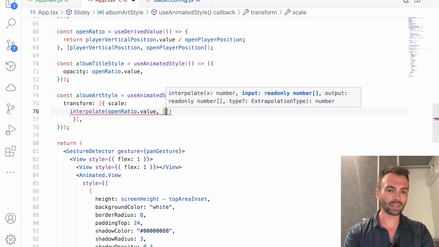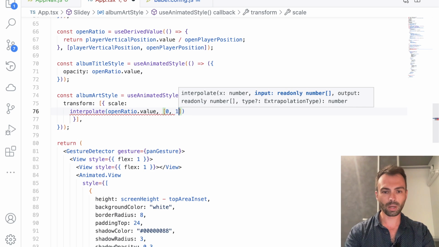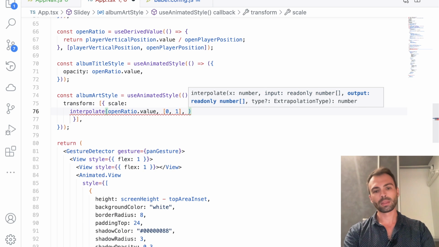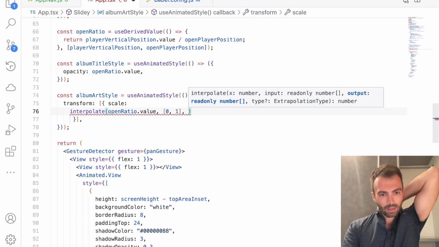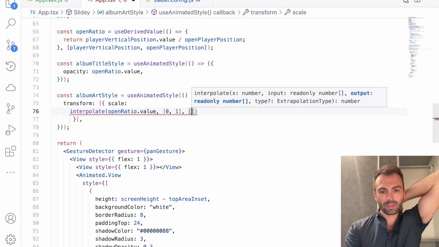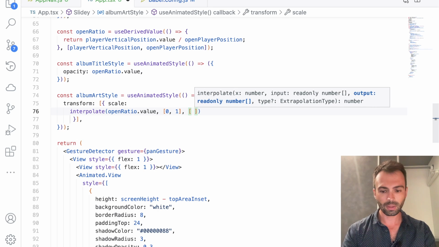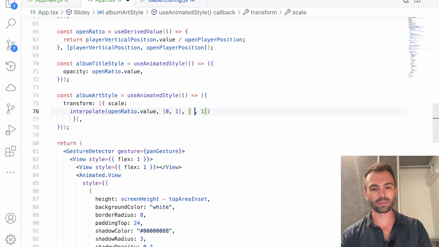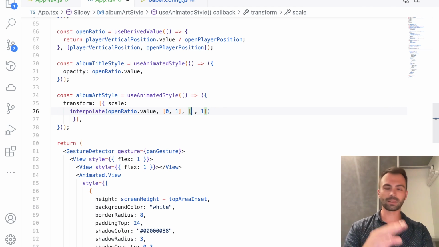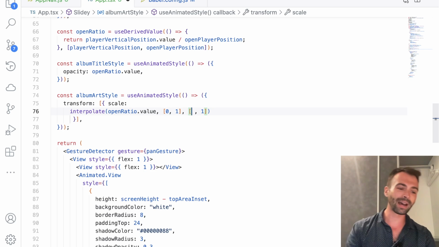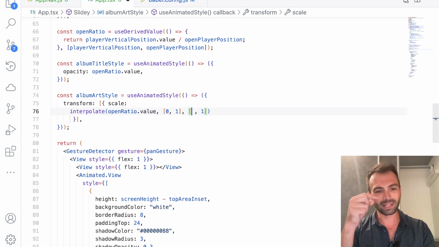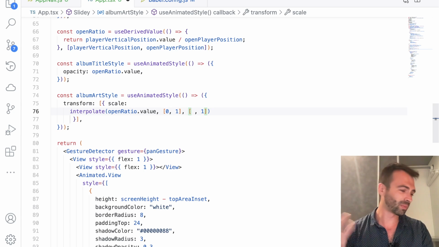So the input value, as the open value goes from 0 to 1, then the scale will go from something to 1. And we have to figure out what the something is. This could have been done with really trivial math, but my brain just likes thinking in this way because I've thought in this way before.